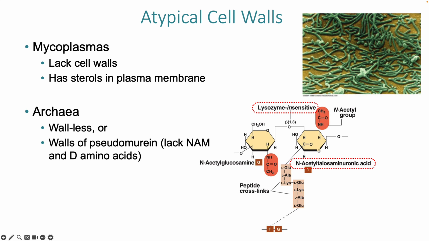So when we talk about the cell wall and we talk about antibiotics and things that damage the cell wall, the other thing to think about is, do you think an antibiotic like penicillin, which damages the cell wall, would be effective against something like mycoplasma? Likely not.